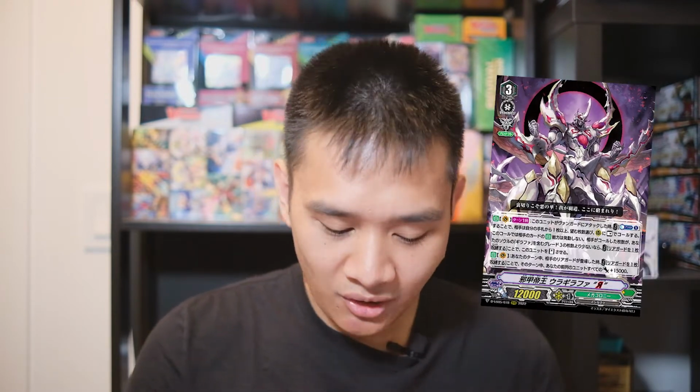And then if the number of cards your opponent called is less than the number of grade 3 Giraffas in your soul, then you can lock a rear guard and restand him. Then the second ability is during your turn, when your opponent's rear guard is called, you can lock one of your rear guards and all of your front row units get plus 15k.